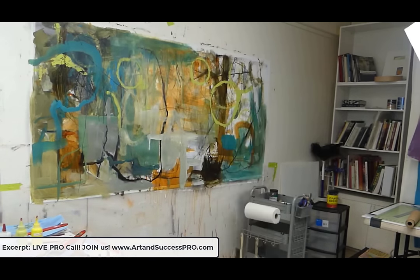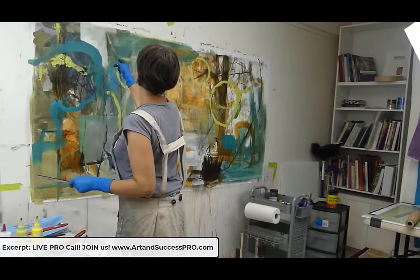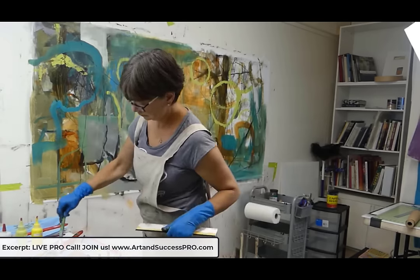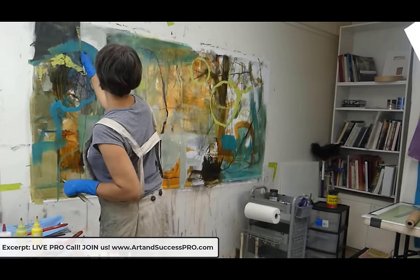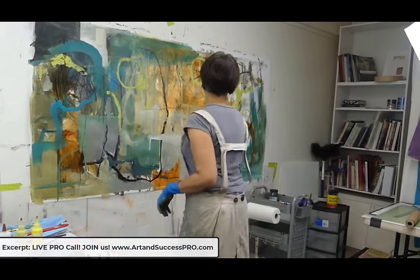You could say okay, of these 10 my favorites are these three - they're going in my 'My Story' sketchbook. You save those, and by the time we get to explore, all you're going to have to do is say I want to turn this into a painting, and then we're going to go through the process of how to do it. So don't worry about how right now.